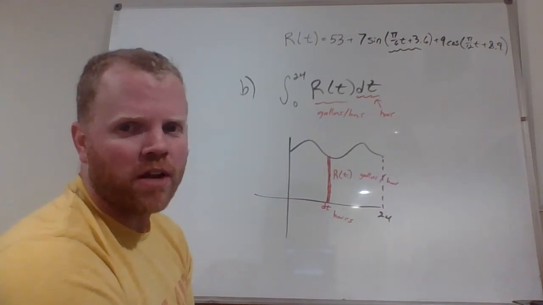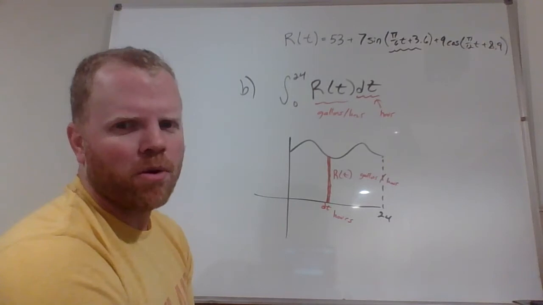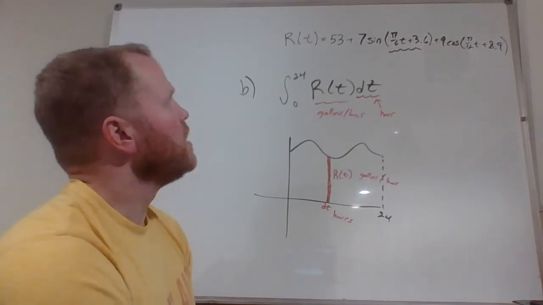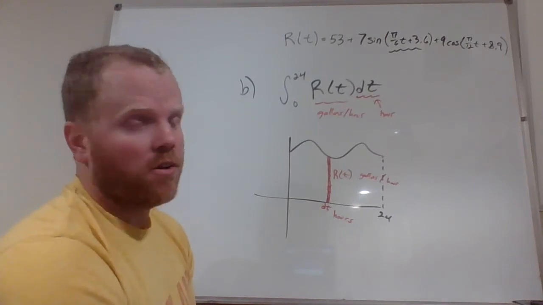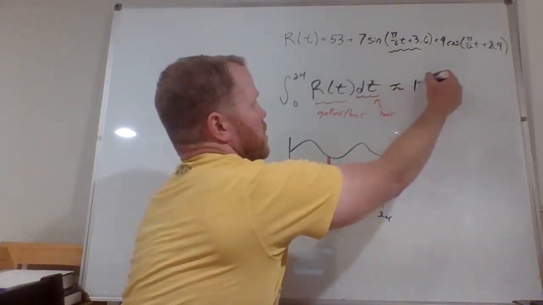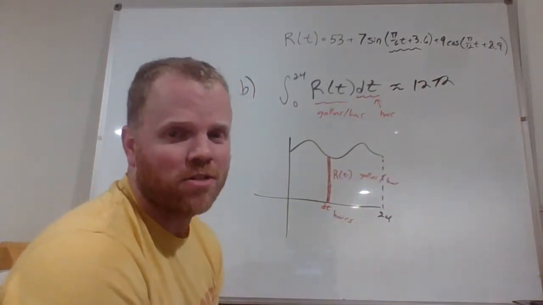On the old school 84s, it's math and then the 9 button. But if you have one of the newer ones, it's a little more intricate to get there. Not that much. But you just need to type this into the calculator and have the calculator do this for you, and you should get 1272. Again, watch those videos. It should tell you how to do it with the calculator.